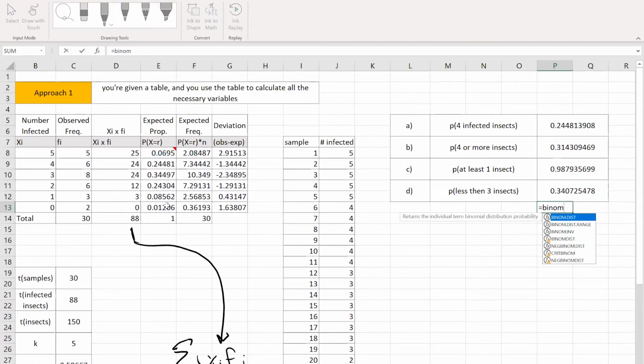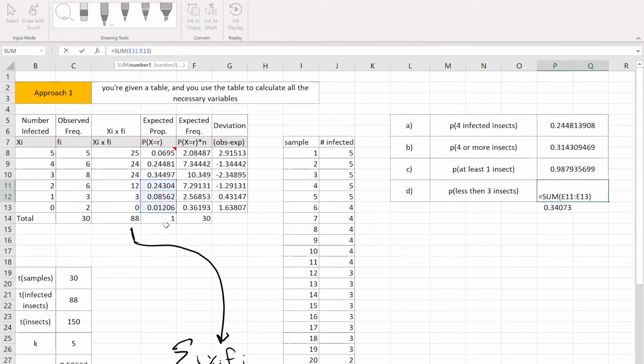If you did that, you would use the binom.dist function for number of successes as 2. Number of trials is still 5, or k. Our probability of a success is over here, and we do a 1. Because what that 1 tells Excel to do is the probability of 2, 1, or 0, which is the same thing that we calculated using the sum function. But if I didn't have this table completely filled out with all of these probabilities, I wouldn't be able to use that. I'd have to have done this version, which you'll see for the binomial example 2.